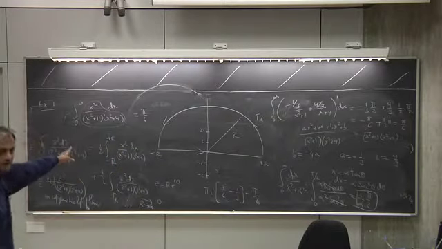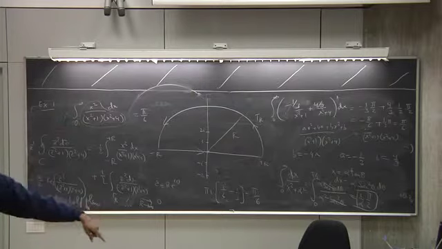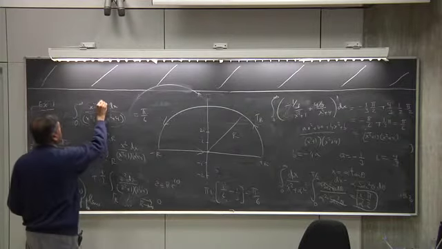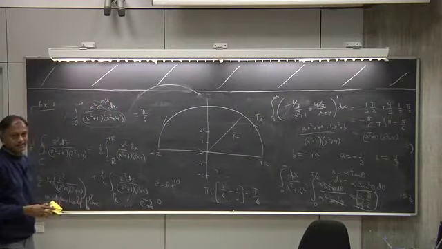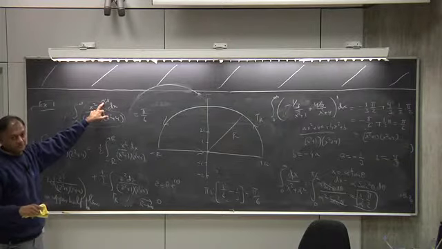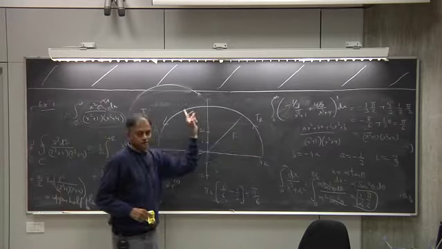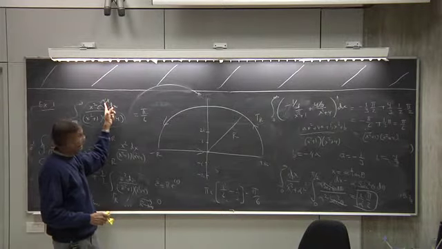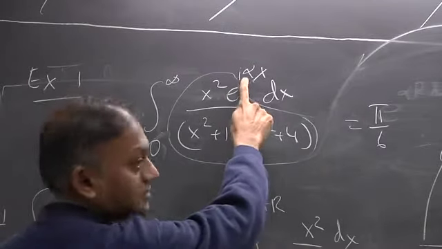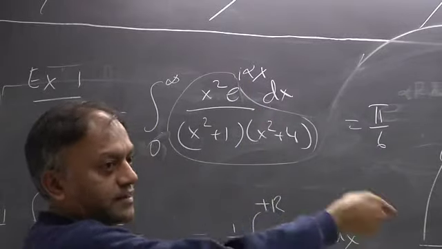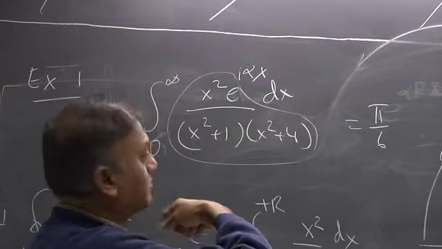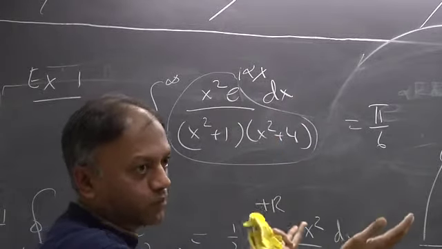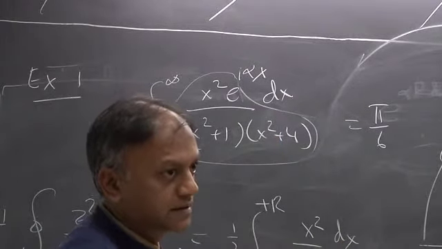For this example, you could do it either way, but I will discuss another example where it is crucial. Suppose the integrand had also some e to the i alpha x, and let's suppose alpha is positive. Then you can only choose the upper contour, because if you had chosen the lower contour, it would have exponentially blown up. For alpha positive, by Jordan's lemma, you can take the upper semicircle. But if you had chosen the lower semicircle, it would have been meaningless. That integral would be blowing up, and you can't make any conclusion from it.